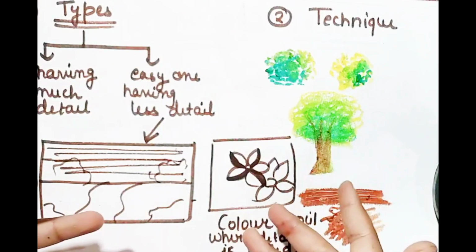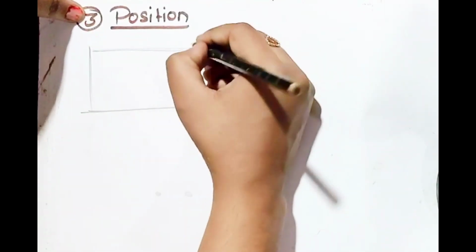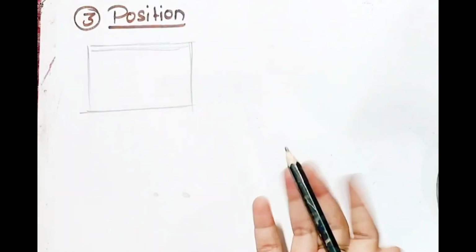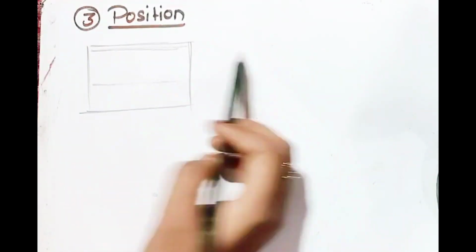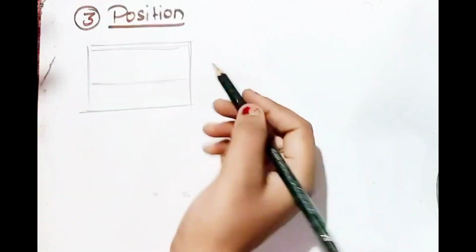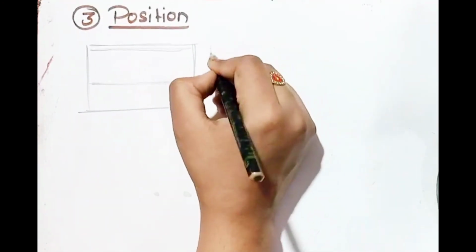So you will have to do these kinds of techniques in different things. There are many things that you have to do, and you can just go for it. Okay, the third one is position. So it's very important for you to understand what I am really talking about, so listen to me carefully.